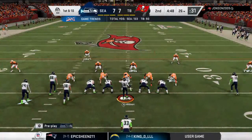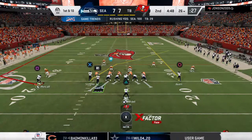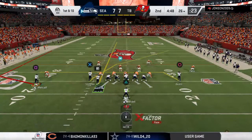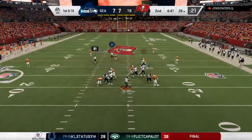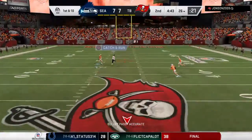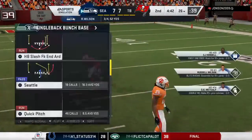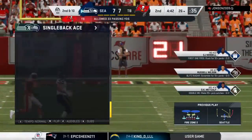Coming to the line here to begin their next drive, the Seahawks offense. And they had the fumble last time that led to a touchdown. That's a no-no. We'll see what they do here this go-around. A big no-no. Put that in capital letters. Turning it over, the other team takes it down and scores. That can be a deflator for a football team. Now it's up to the offense to get back out on the field and pick things up. Well, they're out there. We'll see if they can pick those things back up.